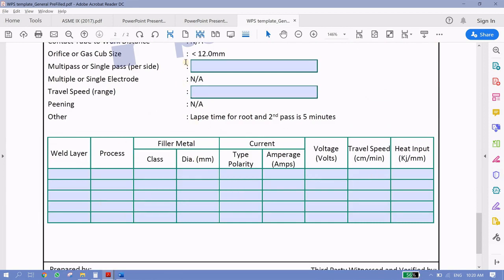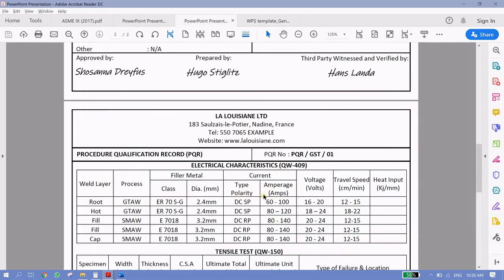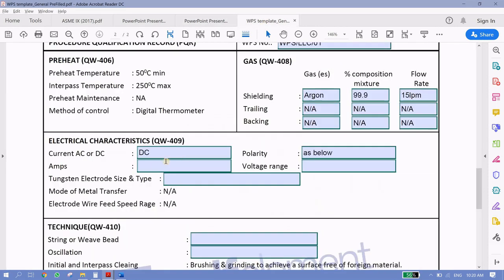You're going to copy everything from the PQR and fill up this table. Same goes to amps, or you can put down as below, or you can write down the range here. Okay, current 60 to 140.